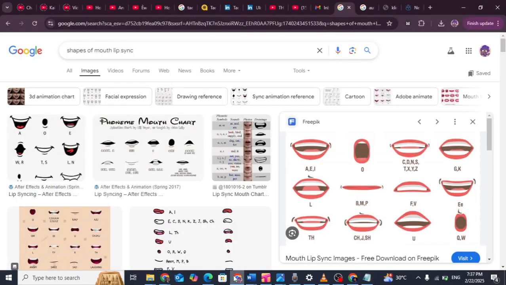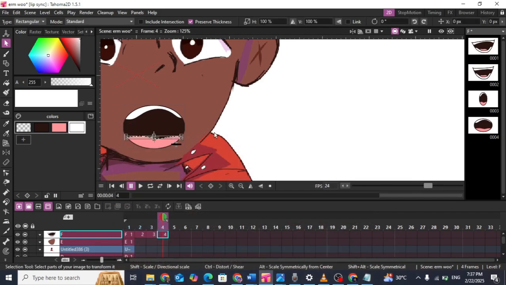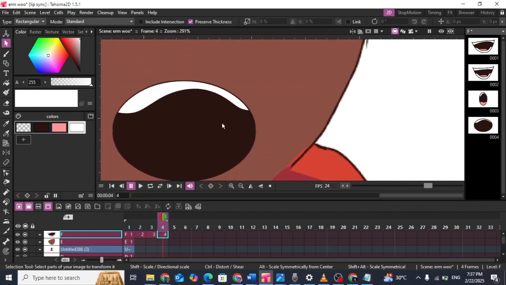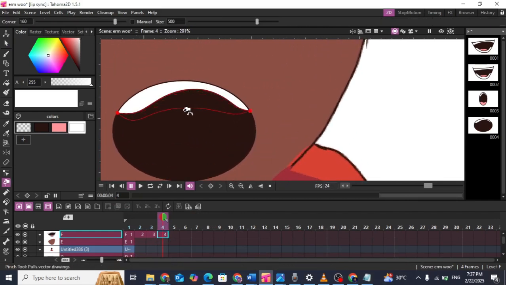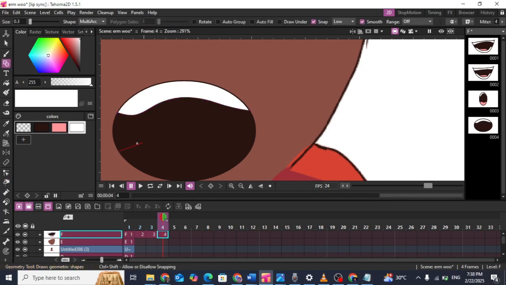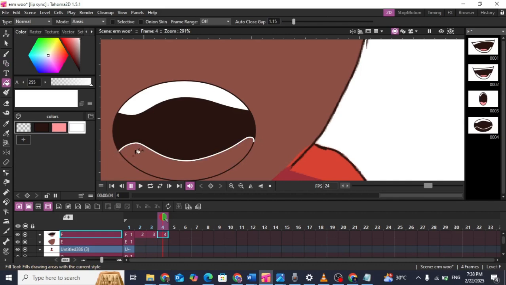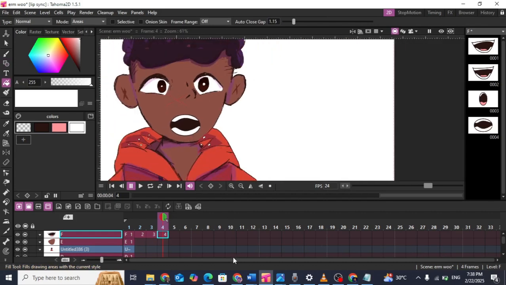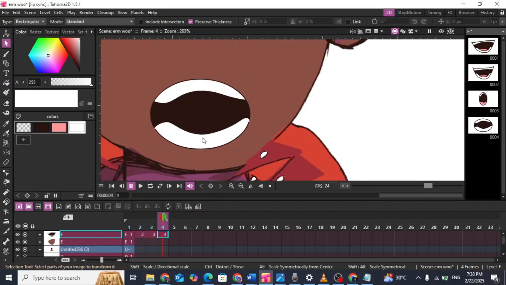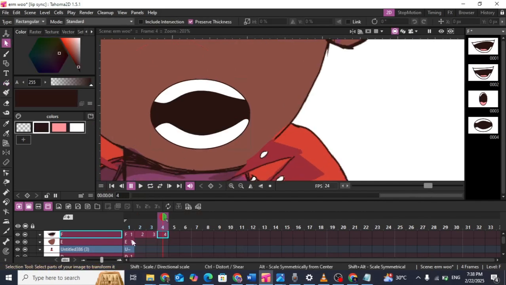And there is no tongue showing in this, so I'm just going to delete the tongue, and I'm going to move the teeth down so they can better fit what we are going for. And I'm going to use the geometry tool to make the bottom teeth. It is looking good now. This is looking very good. Isn't this looking good?